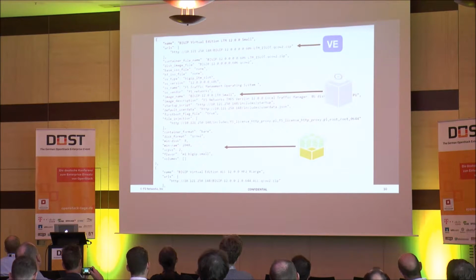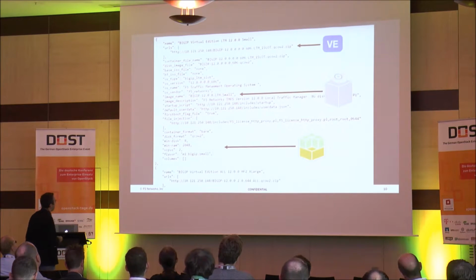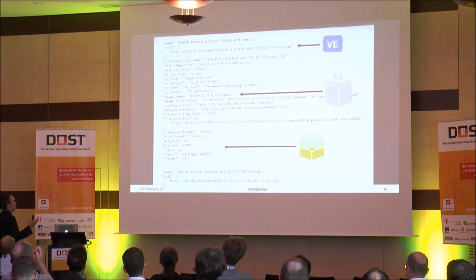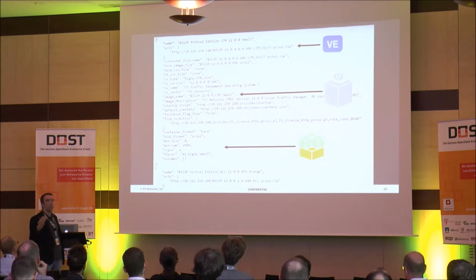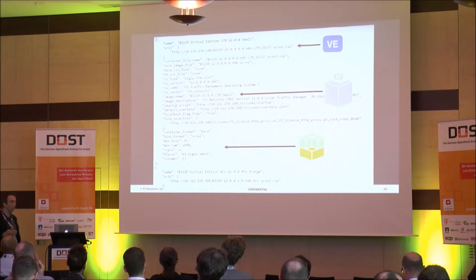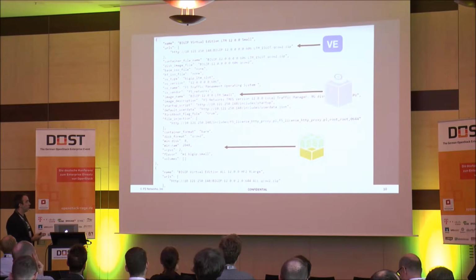So here the goal is to show that when you download the VE, it's already defined, let's say, in terms of storage, in terms of resources. It's a quick how-to image. And there are different flavors, mainly depending on how many modules or features you want to enable. As F5, we have a licensing model based on the modules you enable. If you want to enable security modules, it's different than enabling just load balancing functions.